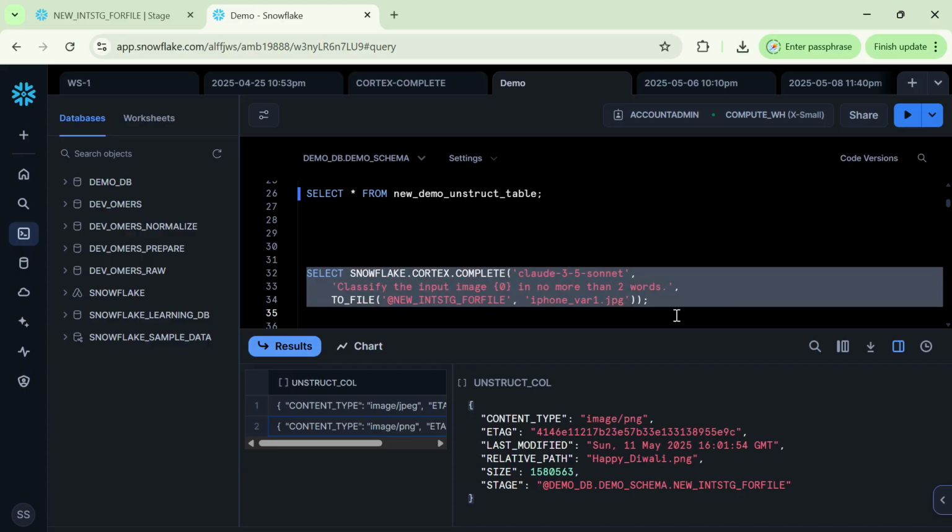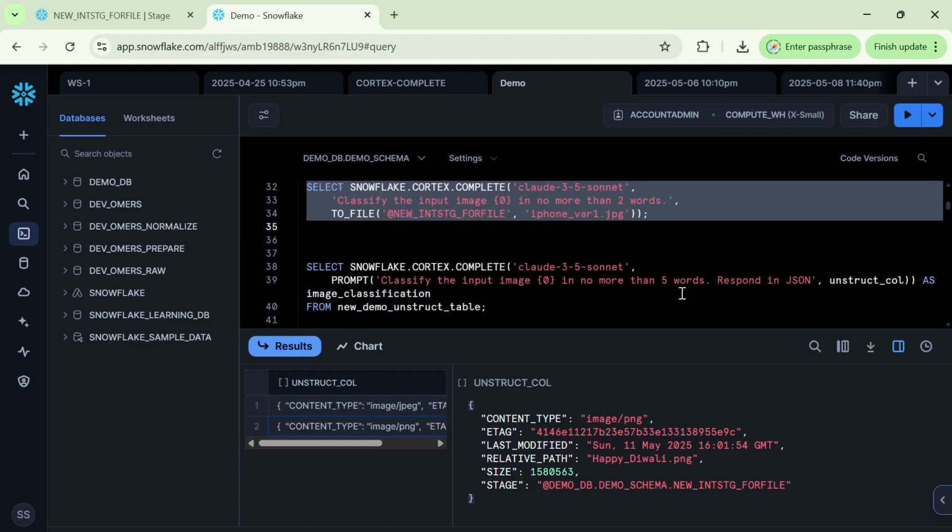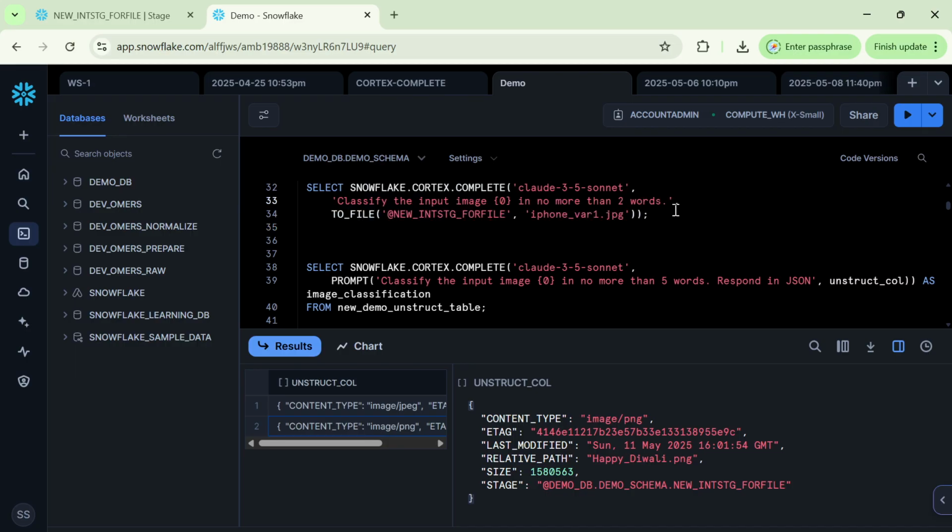This is my model name, and what I'm trying to do is classify the input image in no more than 2 words. Actually, let's let it classify within 5 words. Then I give the internal stage name where the file is present, and I just want to do it for one file.